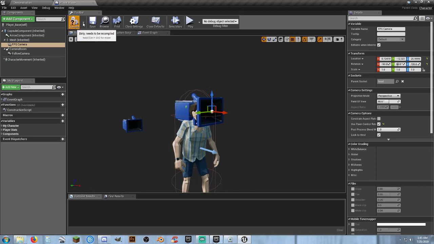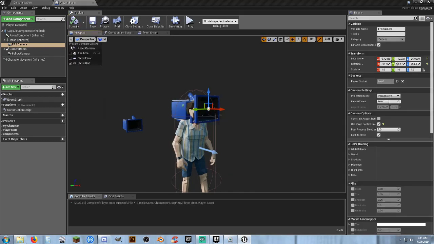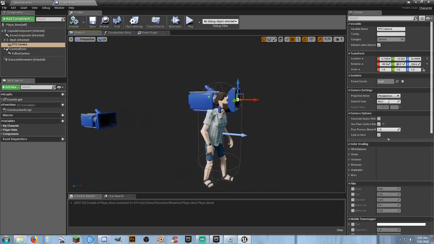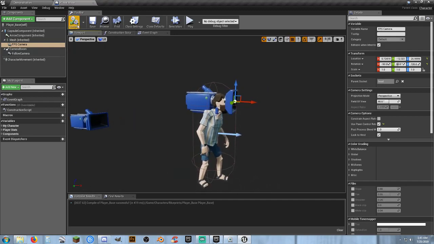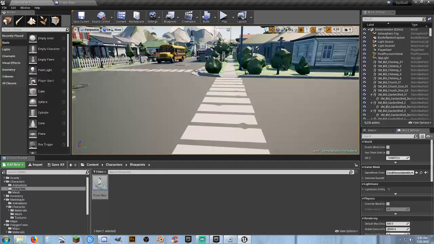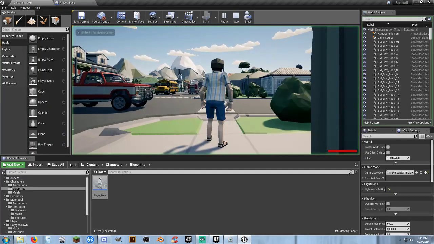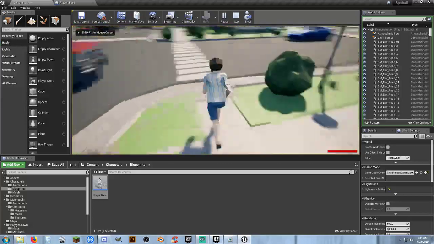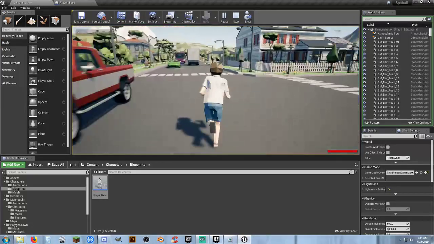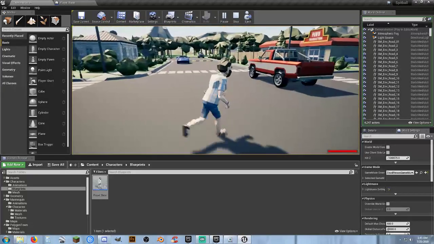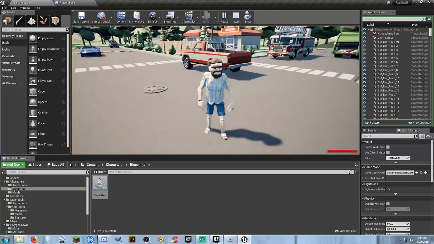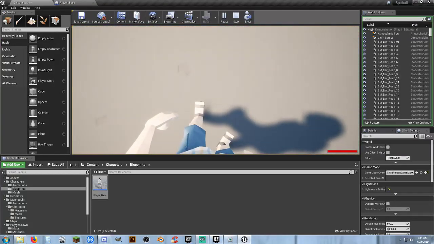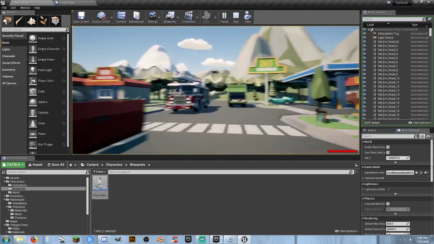Now we can compile and save and hit the arrow again, go back to real time. And you can see, we're not going to see the big blue cameras. So if we go in here now and we hit play, we now have our dude. We can walk around, animation works, we can jump. If I hit the V key, it's going to go to my first person camera. I can see my feet. We can walk around.